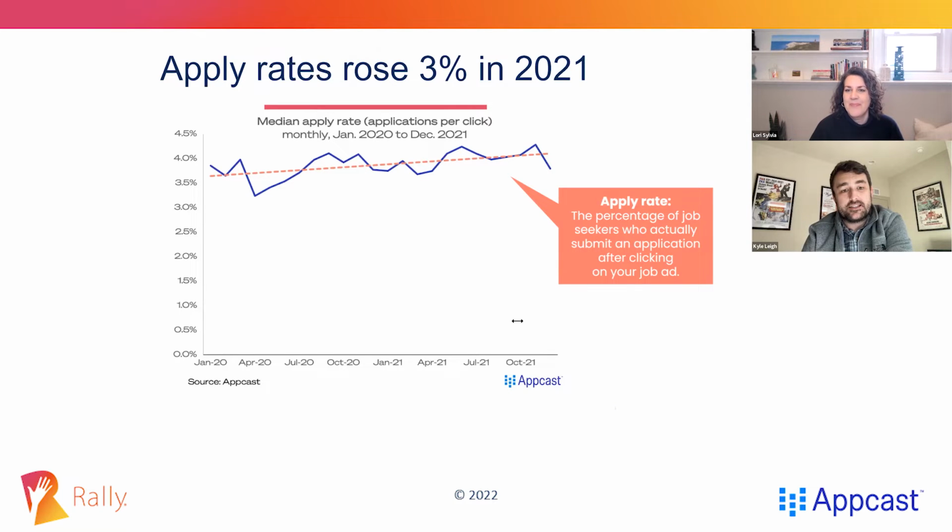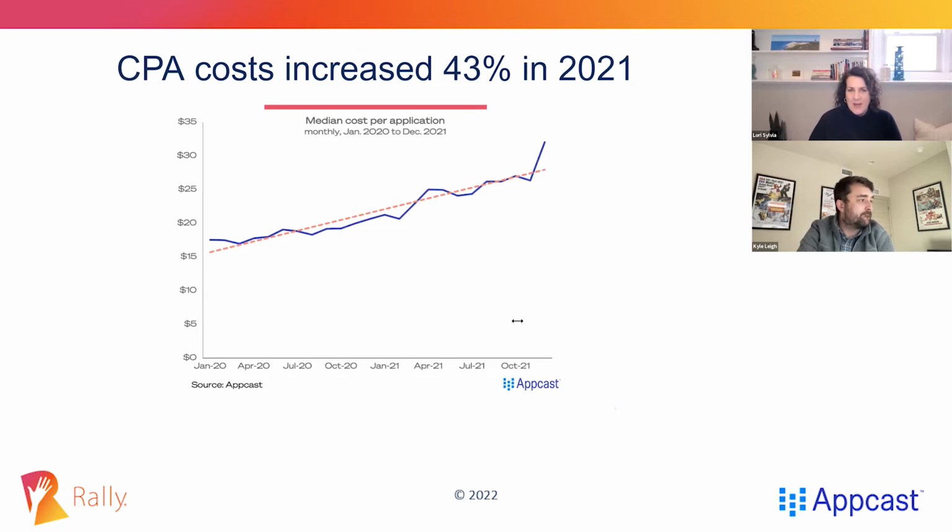And the problem with all of this is apply rates. People who were actually applying to jobs, it only rose 3% last year. So despite the amount of unemployment and people coming back to the workforce, apply rates only increased 3%. What that means is that job seekers were very, very choosy last year, very picky in terms of which jobs they would actually want to apply for. Yep. I'm sure everyone who's watching this right now is nodding their head saying, yes, Kyle, we feel that.